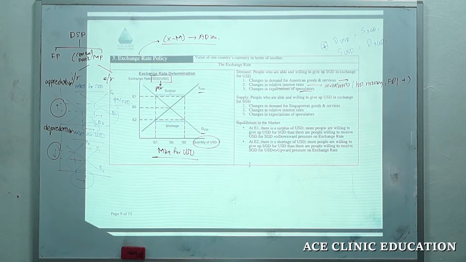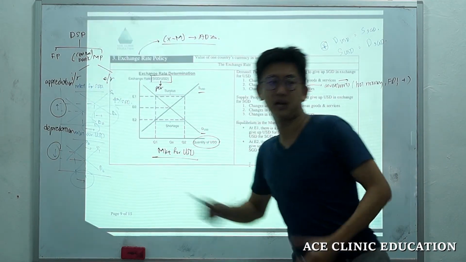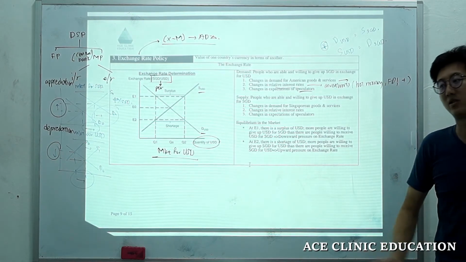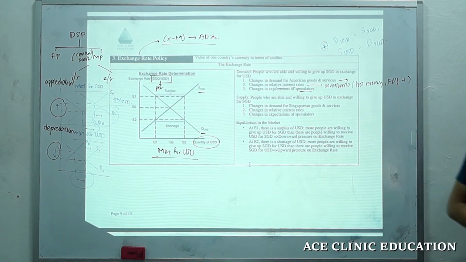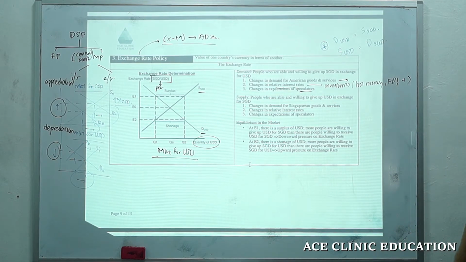So like in a case study, for 4 marks, it's not uncommon for them to mess with you. They could ask you to draw the market for USD and ask you, tell me what happened to Singapore dollar. So you must realize the depreciation in the USD means Sing dollar has appreciated. That's the way they can mess with you. They can mess with you in the diagrams as well.